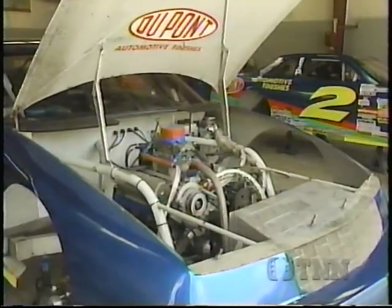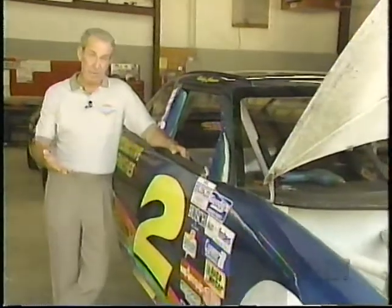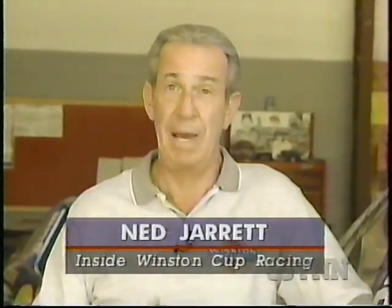There are many similarities between the NASCAR Busch Series and the NASCAR Winston Cup Series. Of course, one big difference is that the Winston Cup cars run V8 engines, while these cars run V6s. Another big difference is that the Busch cars sometimes run on tracks of less than a half mile. You might call them the bull rings. A while back, we followed one of the teams, the Hensley Racing Team, car number 63, when Chuck Bown was driving for them, to a race at Rougemont, North Carolina, and that is the subject of this week's IWCR Flashback.